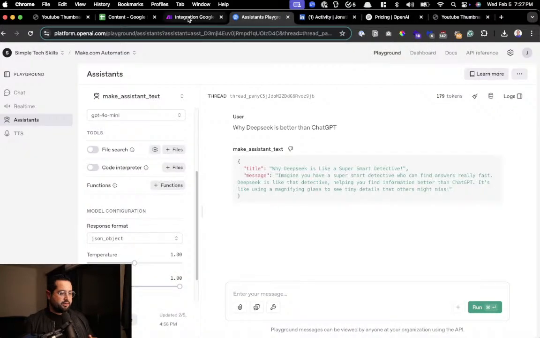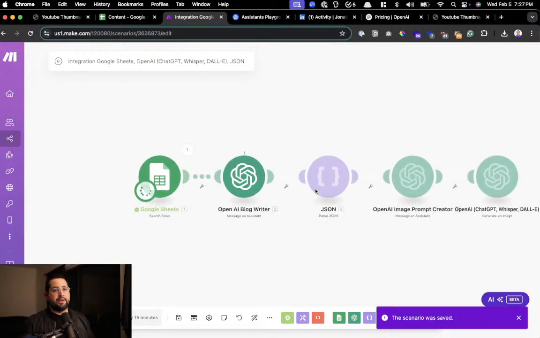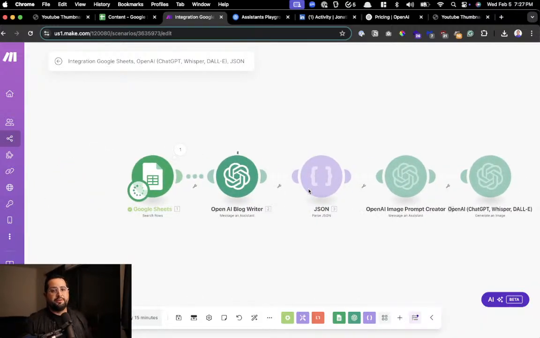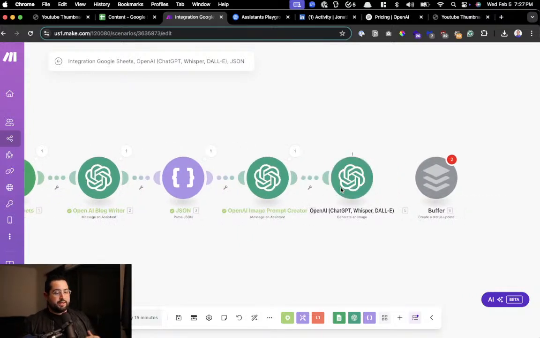So now, we're going to run this automation. It's now running. The reason we're running it, it's not perfect yet, but we want to run it so that we can get some data that we can use for scheduling. It's technically just going to run and then stop. So we're waiting for it to generate the images.